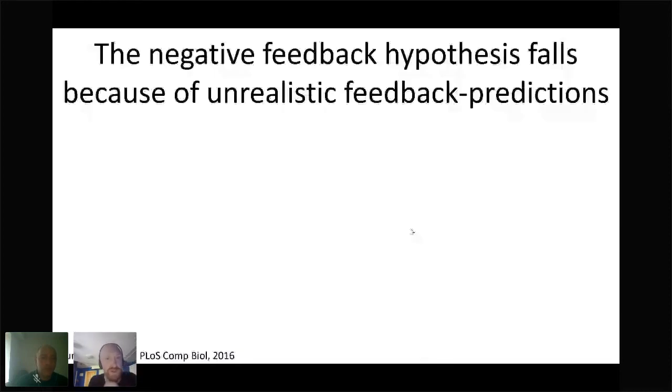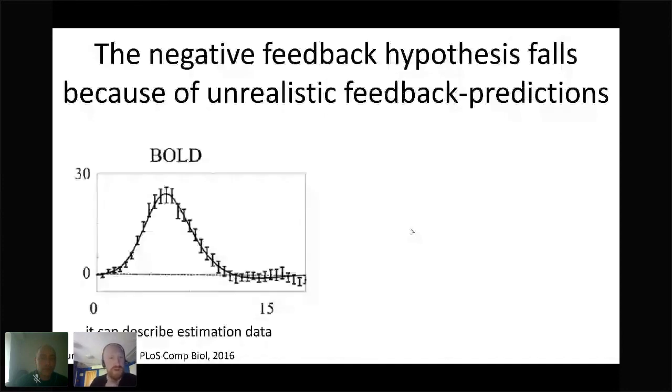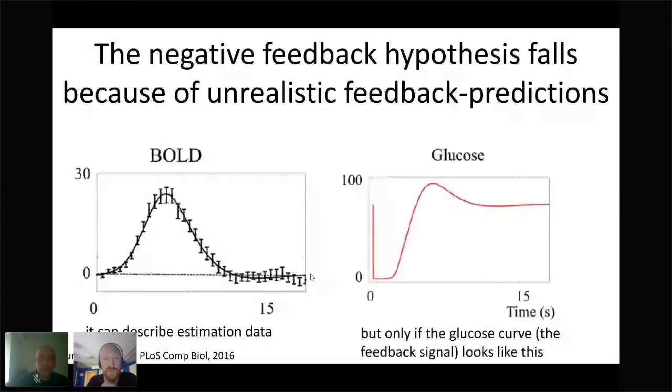So we formulated first a negative feedback hypothesis, and it could describe the data, it could produce this archetypical shape. So here you have actual data, which are the different error bars here, and the simulation with such a model is the line here. So you see, it has a good agreement with data, but when you look at predictions, they are widely unrealistic. So for instance, here, glucose is the controlled variable, and then glucose goes down to zero for several seconds. And this is not what happens, even though we can't measure it with a high accuracy, we know that it doesn't behave like this.